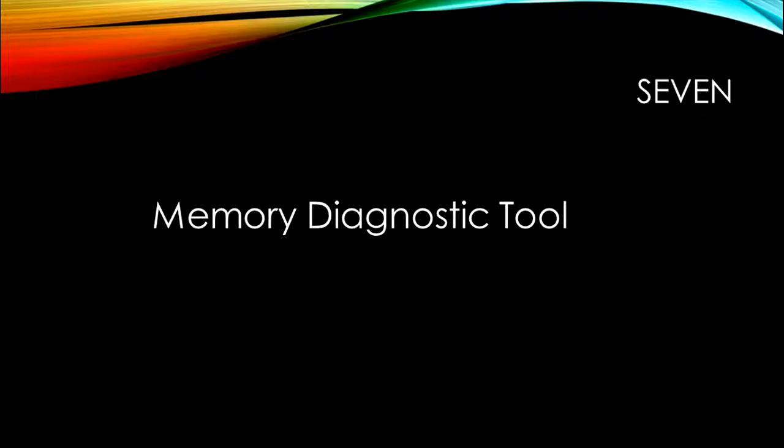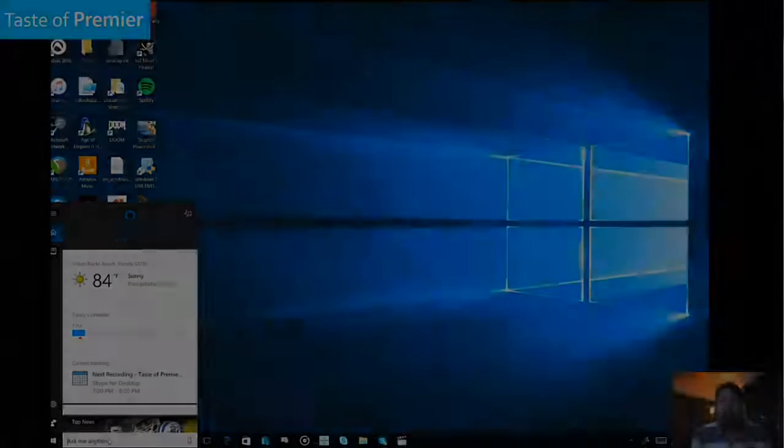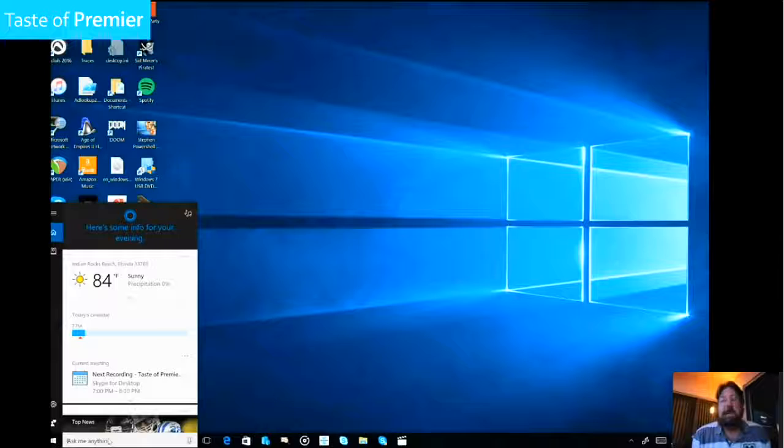This next one is also kind of cool. Although most people probably will never ever need to use it, it's good to know that it's there, and that's the Memory Diagnostics tool. So essentially what it does is it goes out and it checks all of your memory. It writes to each byte of memory and reads that information back in and does a compare so that it can verify that what it wrote to memory is actually the same data that it read back.